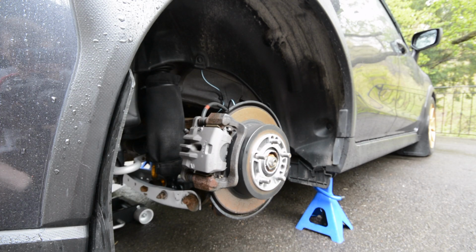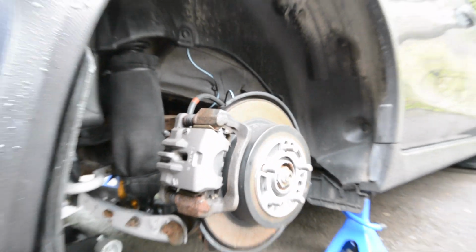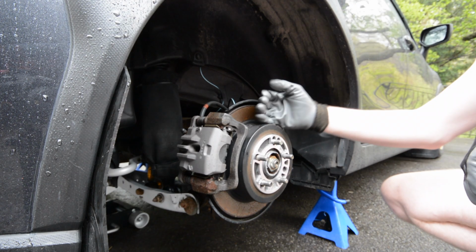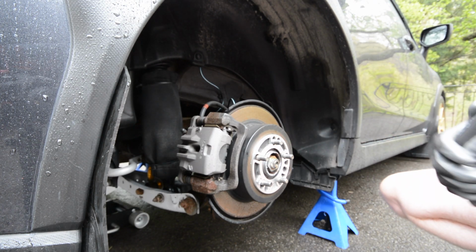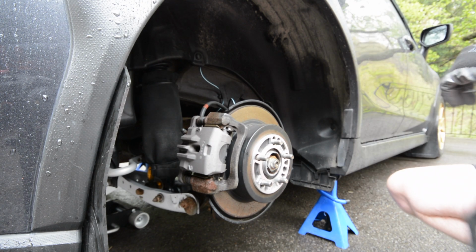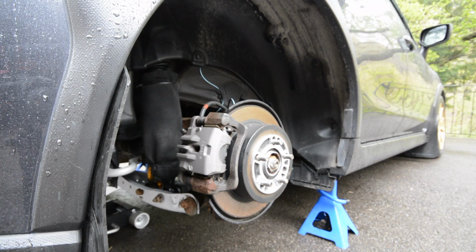Alright guys, hopefully you can see that. I'll zoom in just a tad bit. It's a little bit too bright. Anyways, the 5mm spacers on the rotor, it's been anti-seized and there's plenty of room for your lugs to go on still. Gonna put the wheel on here and I'll show you what it looks like once I've put a couple lug nuts on it, and I think you'll be pleasantly surprised.